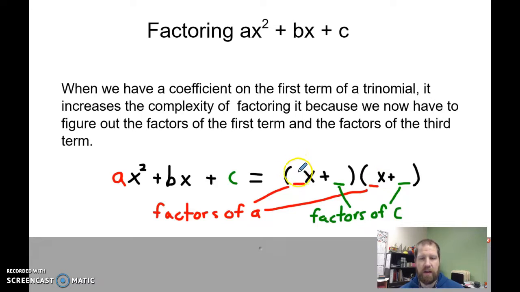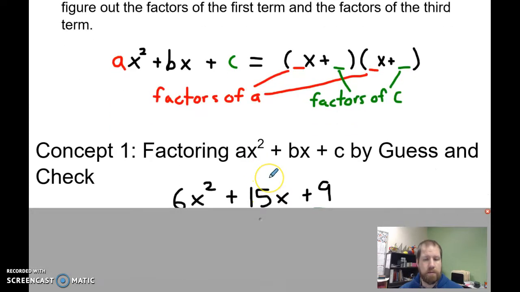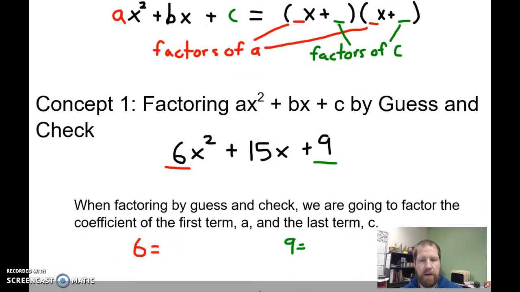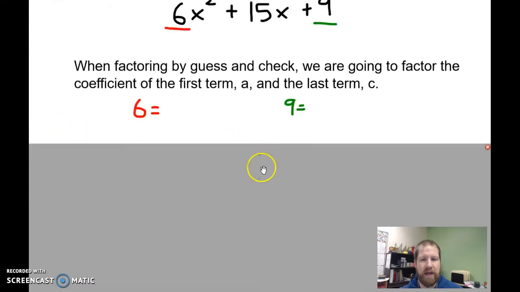Because if I have a large number and a large number, that's going to make an even larger b value than if I had a large number and a small number and a small number and a large number. Okay, and we'll look at that especially in the next video. But what I'm saying is sometimes using guess and check for these can result in a long series of trying to figure it out. You've got to go through a lot of different possibilities. So we are factoring ax squared plus bx plus c by guess and check. Okay, and that works. You can go through the factors to see which ones work, but as I said, it can take a little while.